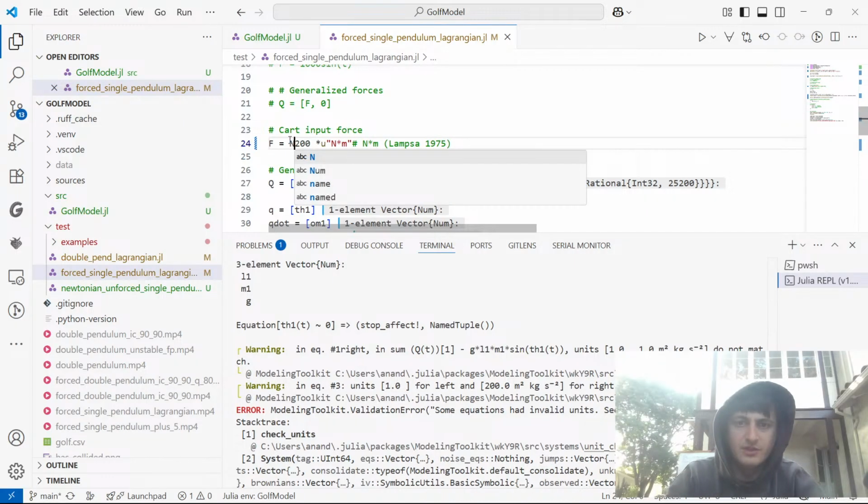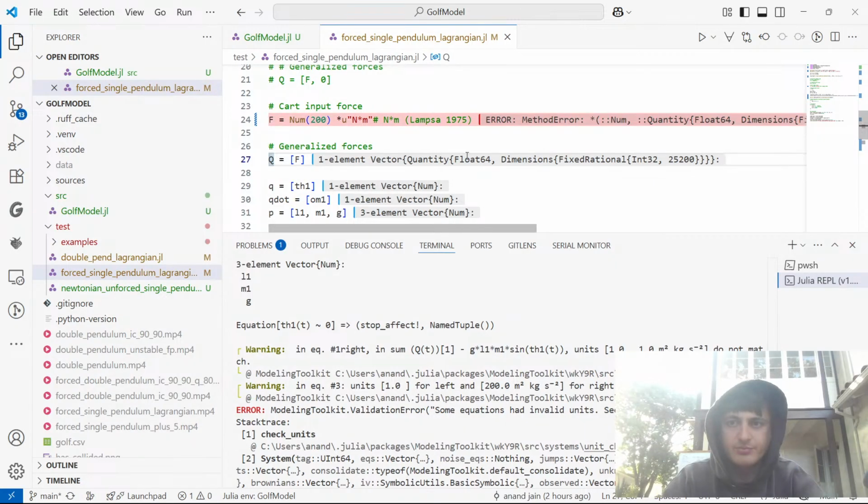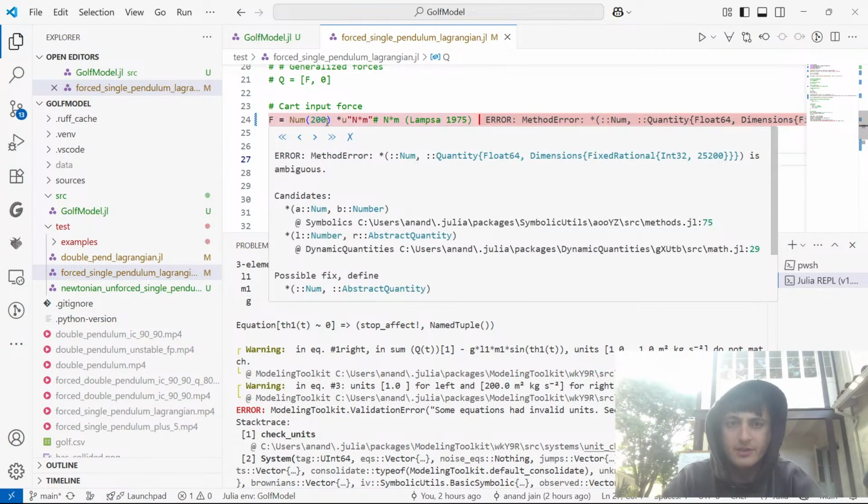I think if we do num 200, what is this type then? Oh, wait.